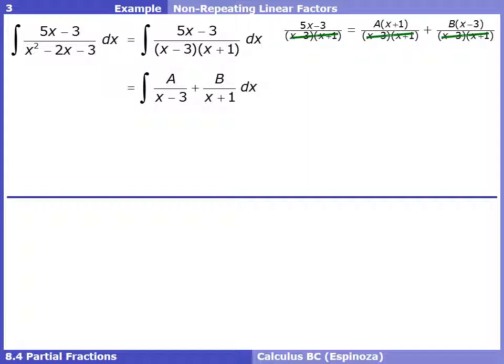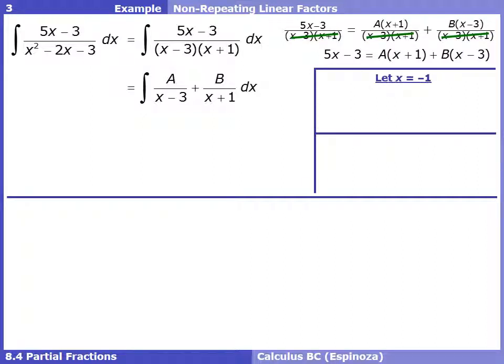And when we do that, of course, we can cancel out all those common denominators, and then we're just left with this expression here. I'm going to go ahead and abandon the long way of doing these problems and just stick with the Heaviside method. We need to figure out what x values we can pick so that we can figure out what the values of A and B are.